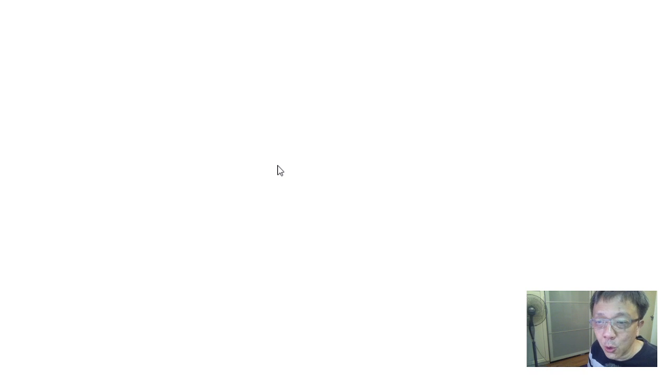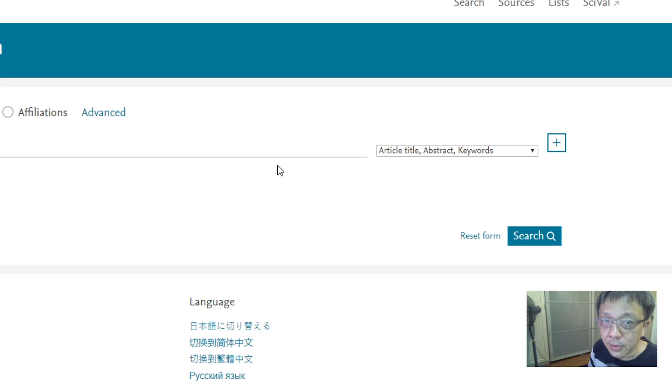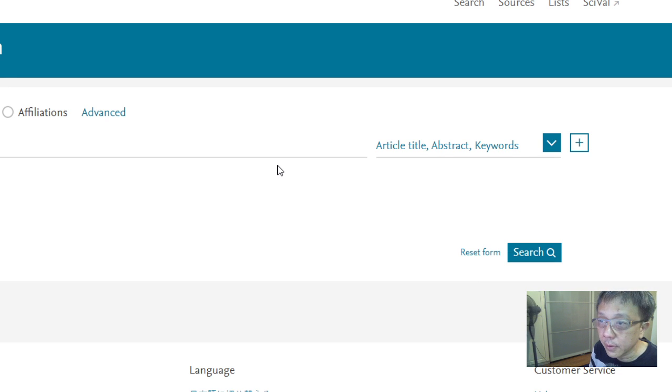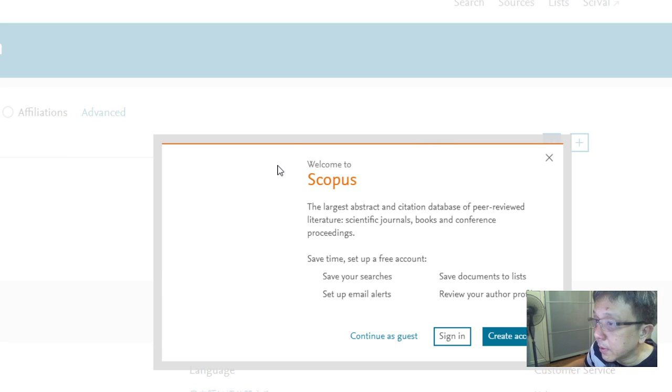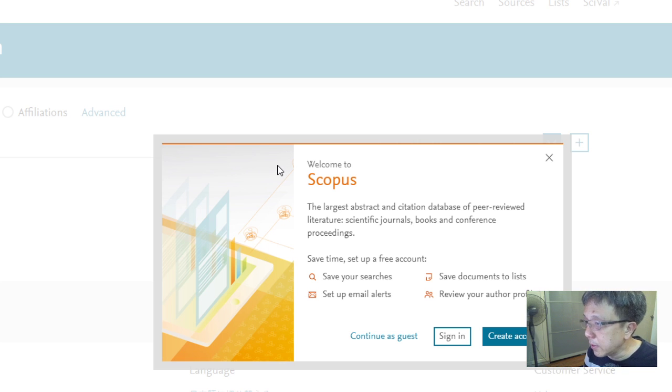The network is a bit slow, so you will see a blank page. So it says welcome to Scopus, the largest abstract and citation database of peer-reviewed literature, scientific journals, books and conference proceedings.